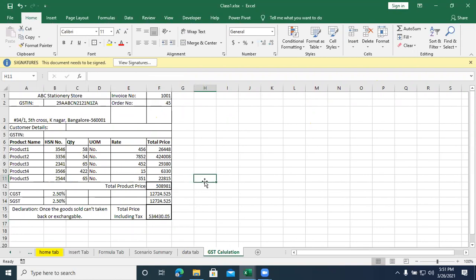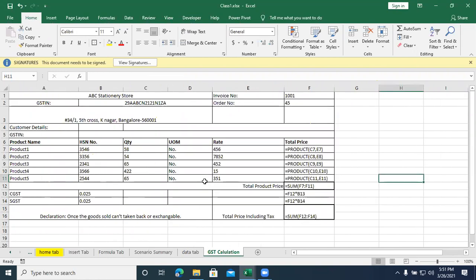Observe here. I use the product function to multiply quantity and rate. I use the sum function to add these total product prices. I used total into the percentage that I'm given, 2.5% in both places, CGST and SGST.